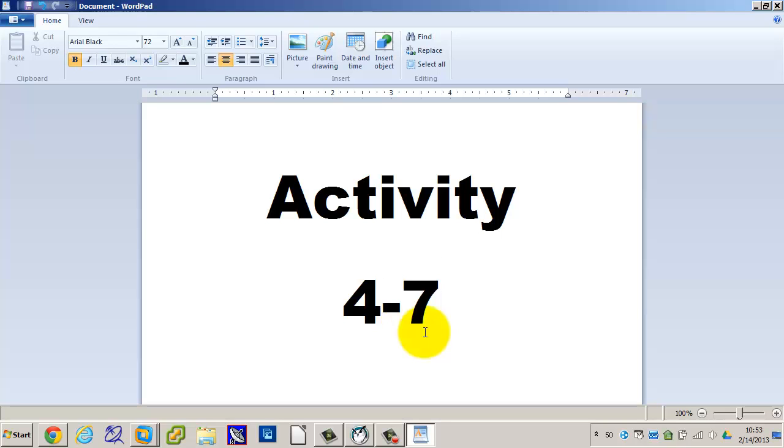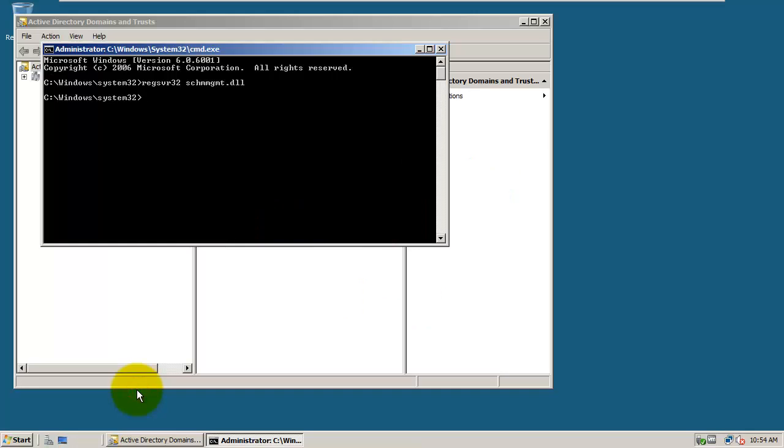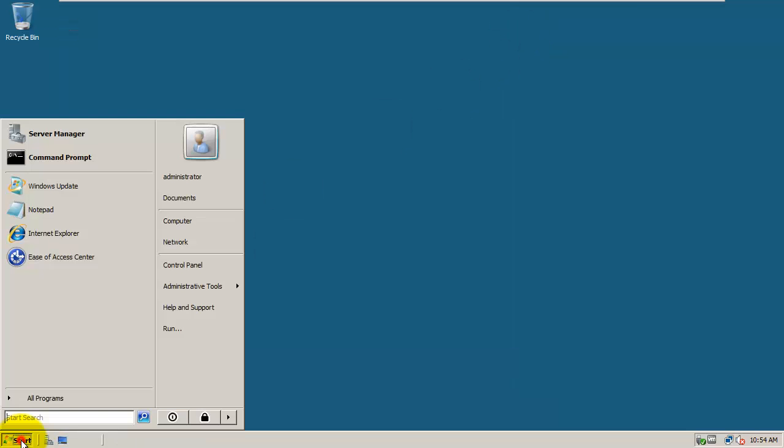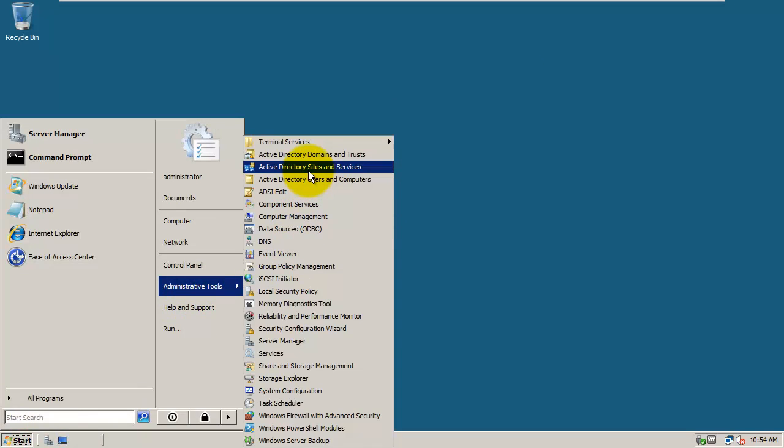Use Active Directory Sites and Services to see how to configure a global catalog server. The description: you've installed a domain controller at a branch office. You've heard about the importance of having a global catalog server at all locations. A junior administrator is currently at the branch office, and you want to be able to instruct her on how to configure the domain controller to have this global catalog on it. So we start off by clicking Start, Administrative Tools, and we end up going to Active Directory Sites and Services. Let me close these windows.